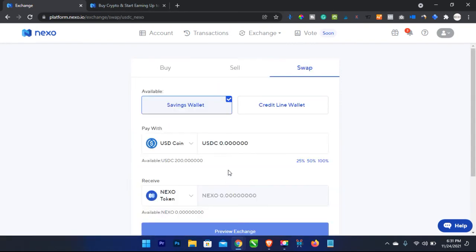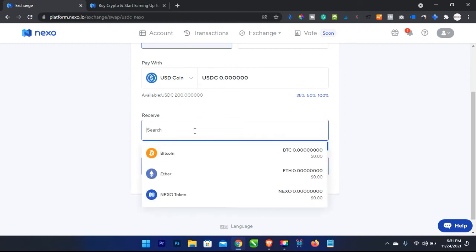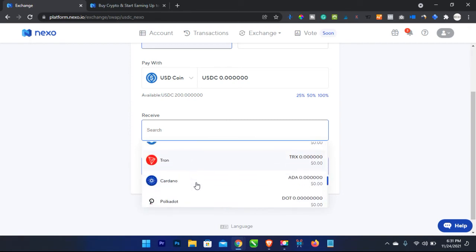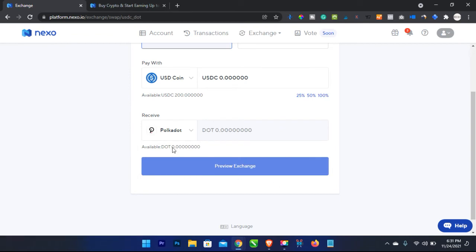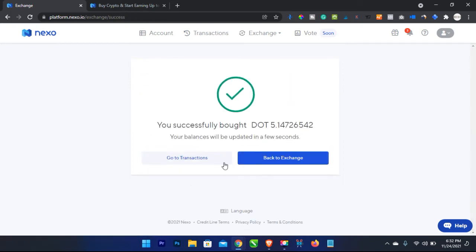The next one, I want to exchange the remaining to Dot. Yeah, I think I have Dot, so I'm going to buy Dot. Then I have about 200 left, so I'm going to select another coin here, which is Polkadot. Here it is. I can be earning 17% on this, so let me use 50% and then use the remaining one to buy Avalanche. Okay, let me just use 100%. I'm putting more money to buy other tokens, so I'll go ahead and preview and then exchange this. All right, so I've been able to add that successfully.